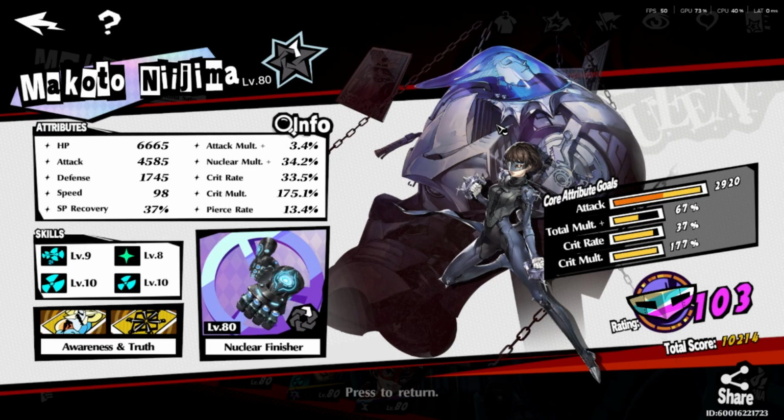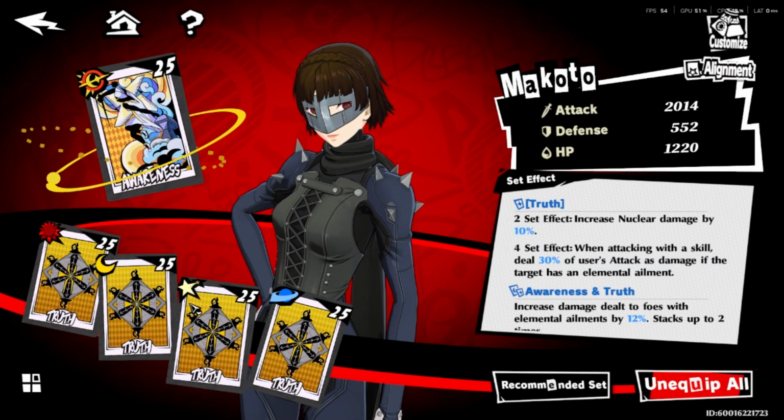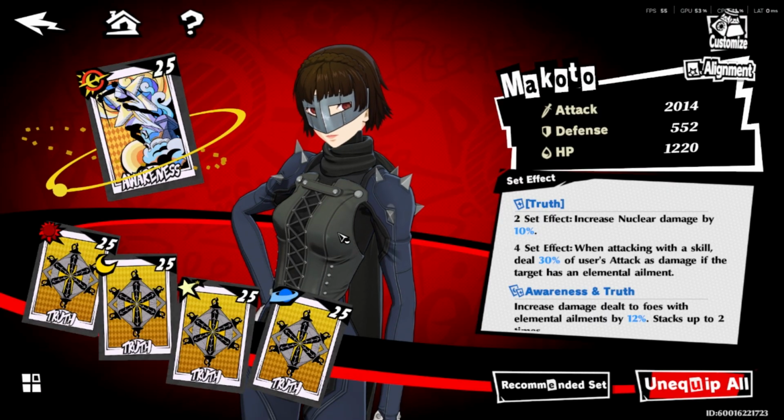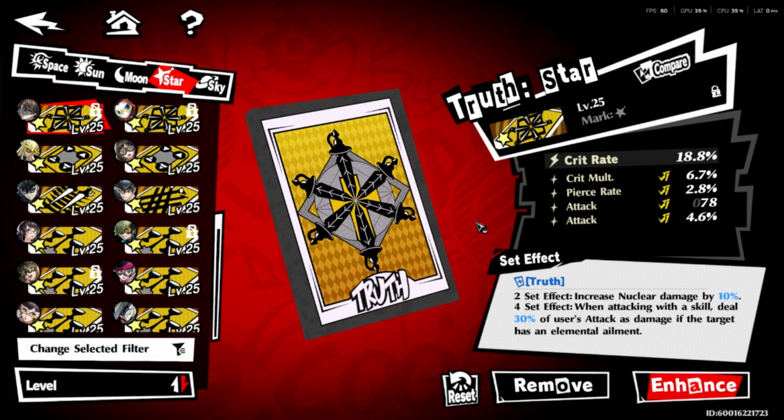It's tough to get a perfect build, so don't worry if you have an SP recovery or ailment accuracy card here or there in your build, but speed is pretty crucially important to have as low as you can have it. Moving on, let's talk about some positive Revelations cards effects, because I feel like I've been fairly negative about a lot of the stats, so ones you should be actually looking out for.